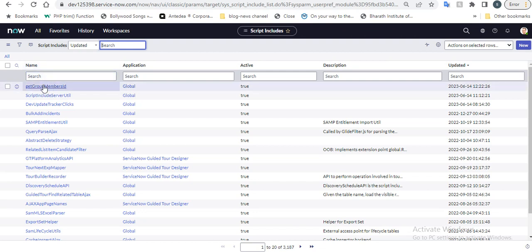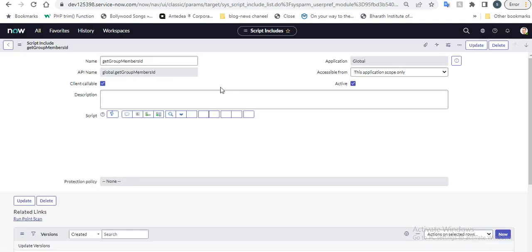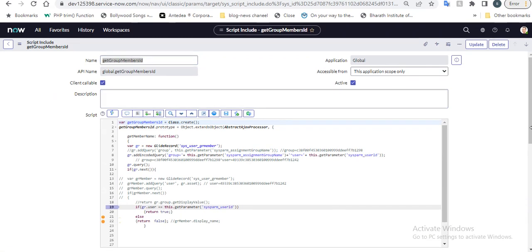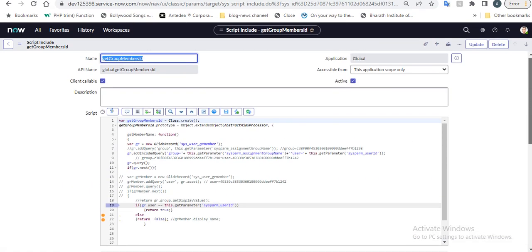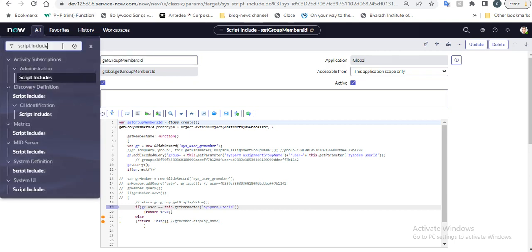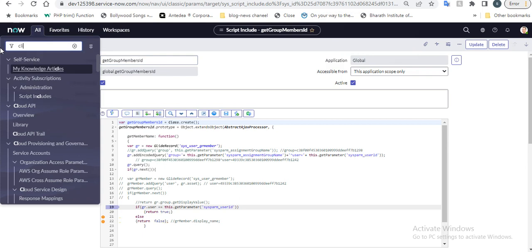I have created this getGroupMembersID. Right now there is some behavior I was trying to make. Let me go one by one, and I have created another client script.